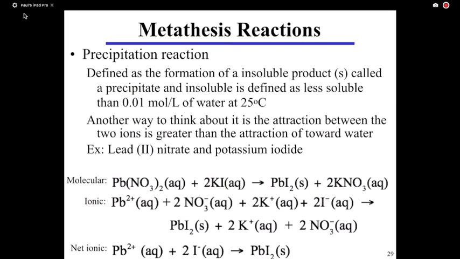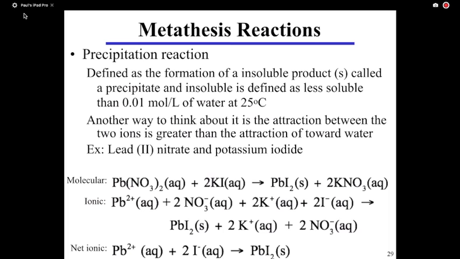And so in this case, precipitation reactions means insoluble, but we've got to talk about what really insoluble means. It means that not very much can dissolve. Most of it will be a solid when placed into a liquid. And so we get to define that insoluble is 0.01 moles. Moles is an amount that dissolved in every liter at 25 degrees. If it is less than that, then it is considered insoluble.